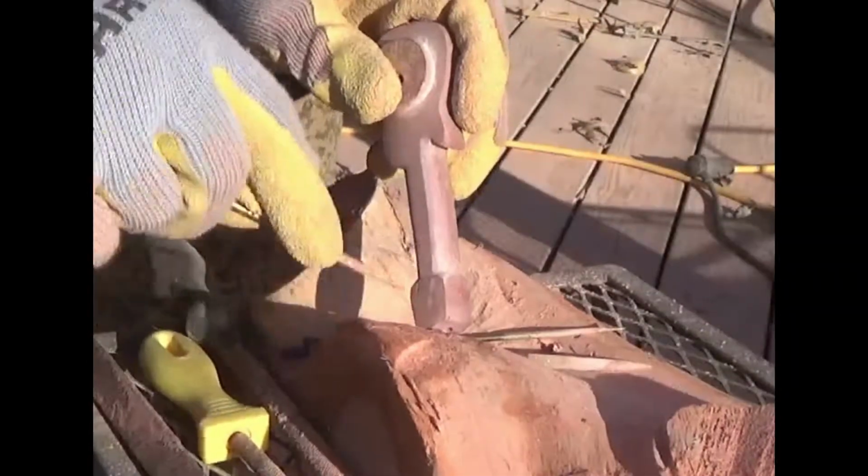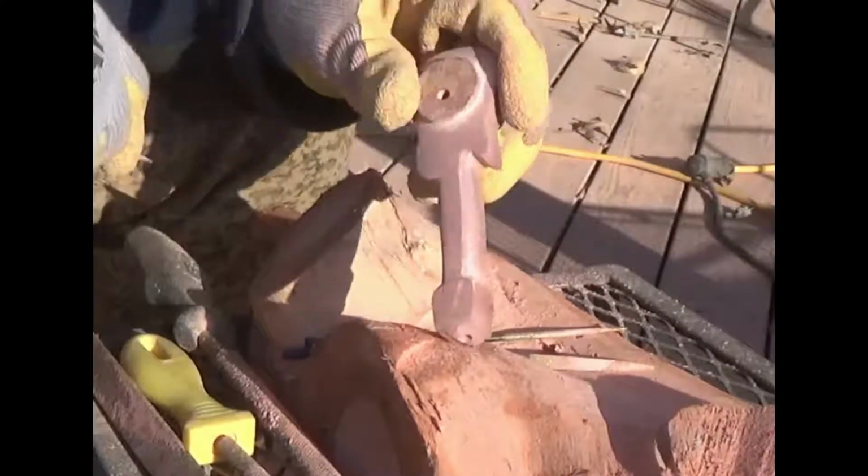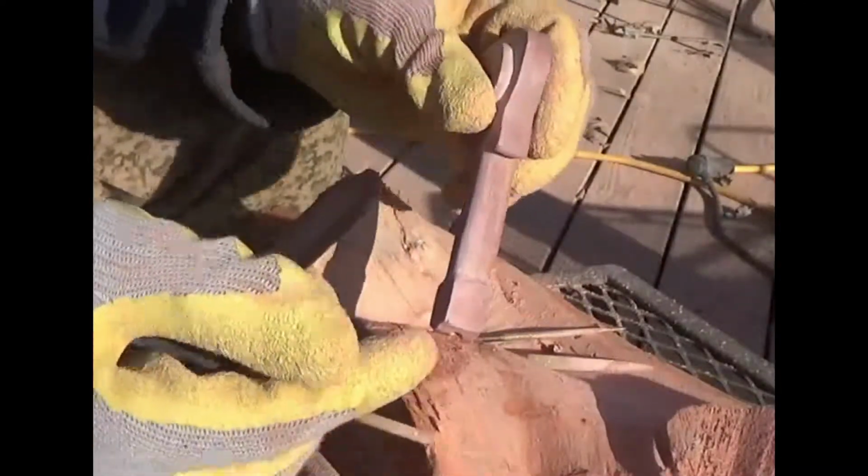Notice I'm carving against a big piece of cedar wood here. If you just hold something in your hand and file on it, you can do that, but you're really doubling your workload because you're having to push from both directions. So if you can push against something, it's going to reduce your overall workload on any particular piece.